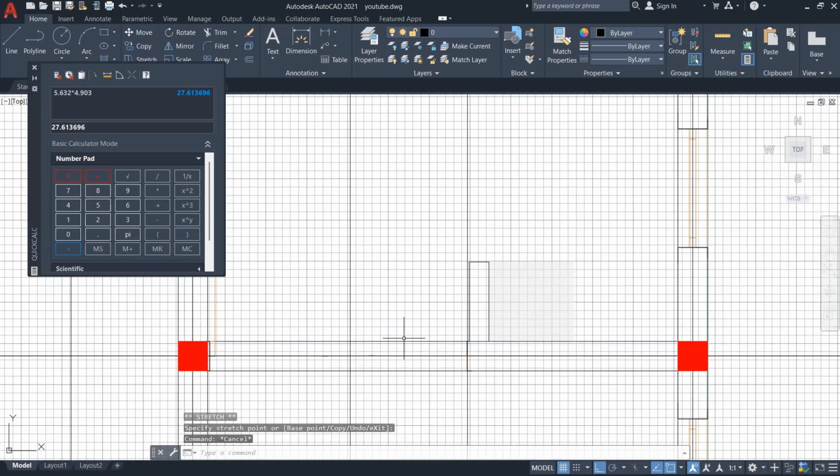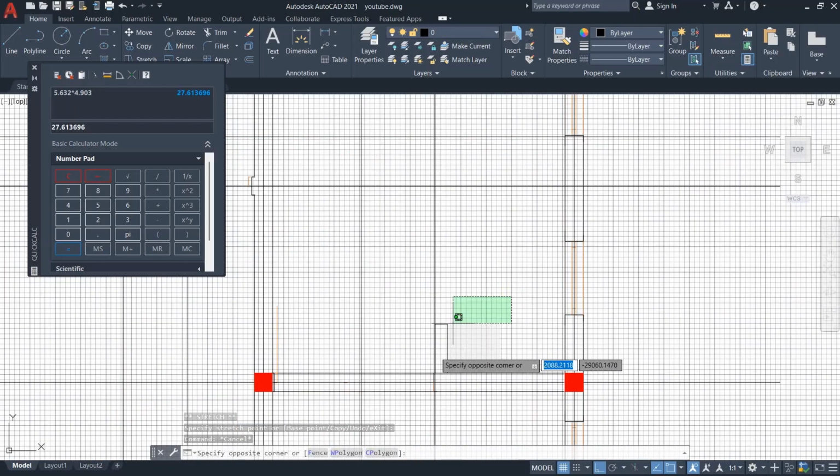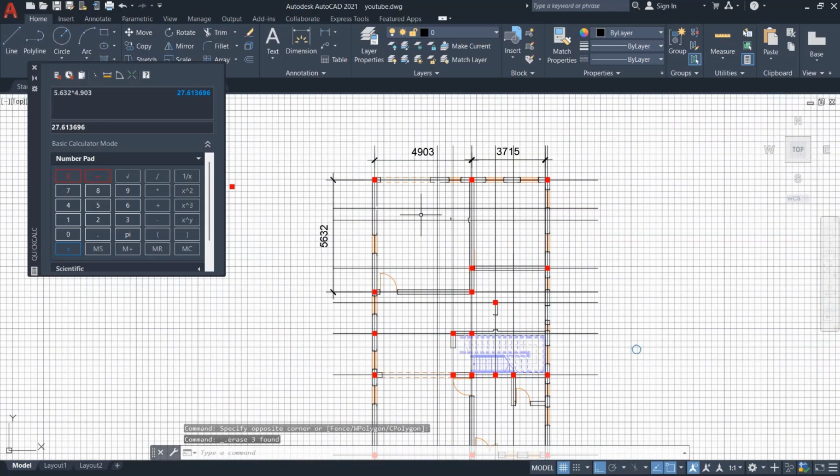I'll be able to close here off as one panel. Here one panel, here one panel. I want to close here off as one panel. So this column is going.